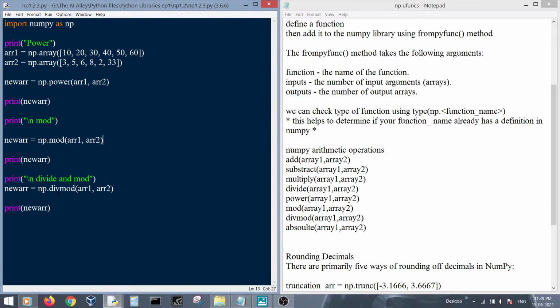This is an interesting function, like you don't have to perform two different functions like divide and mod separately. You can simply call this function and have the quotient and the remainder in a list format or in an array format, and use that array further. So let's run this.